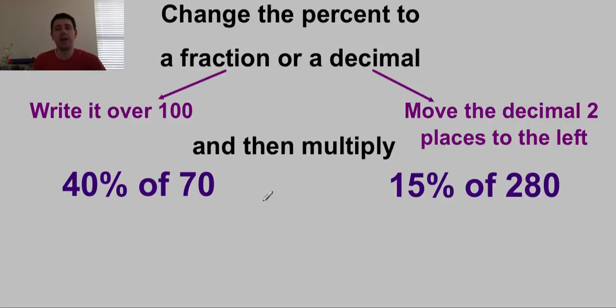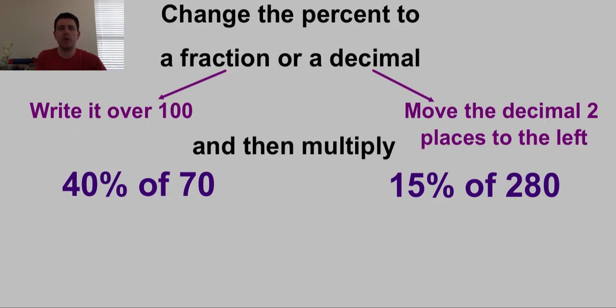The trick is, how do we multiply them together? And we've got two options. So get this jotted down in your notes. One is we can change the percent into a fraction, meaning write it over 100, because percent means out of 100. Or we can change it to a decimal. And if you remember, moving from a percent, so something like 92%, to change it into a decimal, we just slide the decimal place over 2 spots. It runs away from the percent sign to become 0.92.